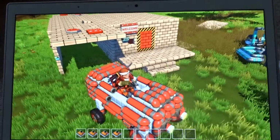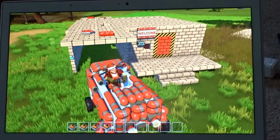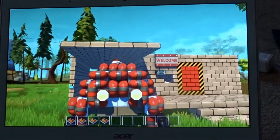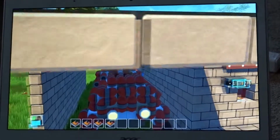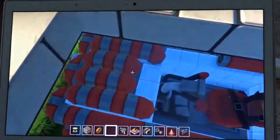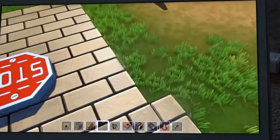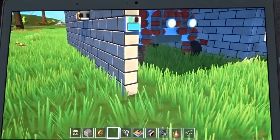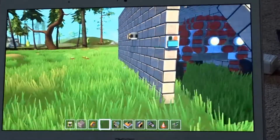I'm not a big fan of this world. This was the first world that I made, so again, I'm not the biggest fan of my own world, but it's whatever. It's the thought that counts. So then you just press E to make sure it's like emergency brake stop. I might just leave that there. Okay. It's not that long. So just close that up, and then that's really it for this episode.